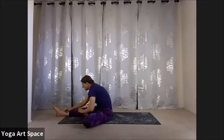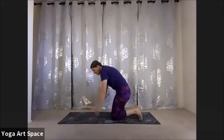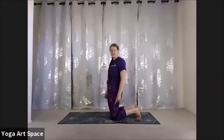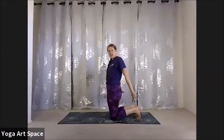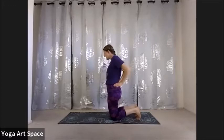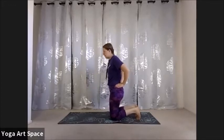From here, as we rise back up, swing both knees underneath the body. Once we've got our knees underneath us, we're taking camel pose. So tucking both feet behind us, we're going to try to reach the hands all the way back. If the hands can't go back, that's not comfortable for the spine, you're welcome to just leave hands at the hips. All of us start with hands at the back side of the hips. This keeps our low back safe as we're traveling down.